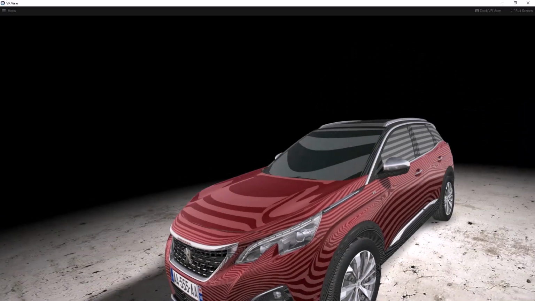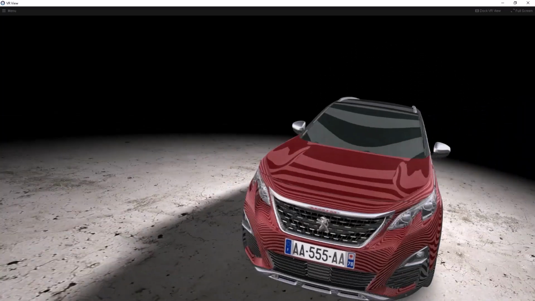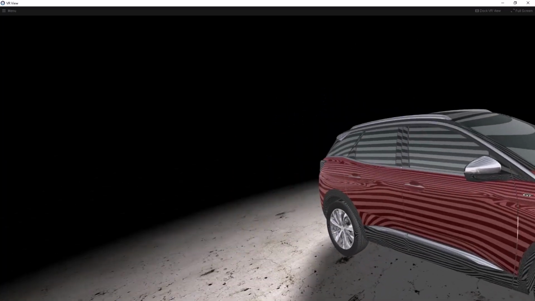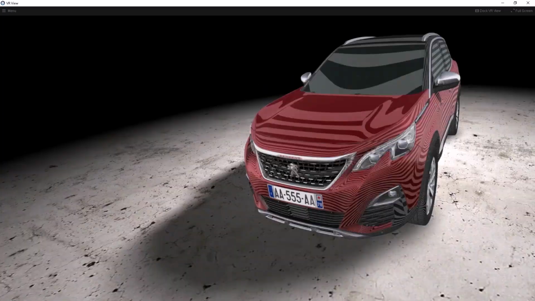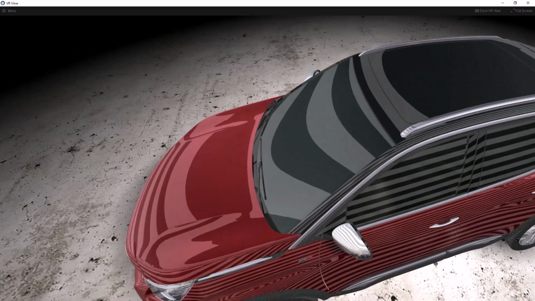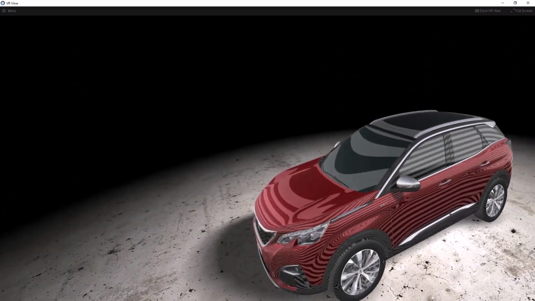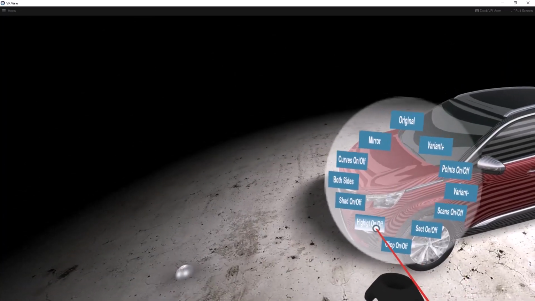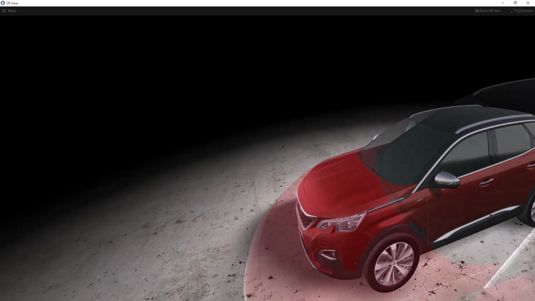Now I put on my highlights. I've made them transparent so we can see the materials through the highlights. Looks very good. Now I'm moving closer to the model. It's a much smoother experience in the VR headset, I have to say. The video capture makes it look a little bit jerky.